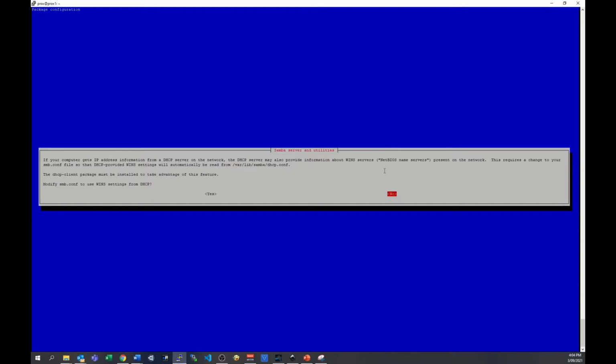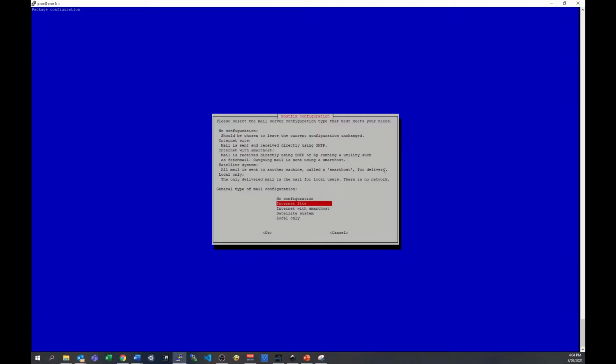Because we've set up our host names correctly, we don't need to do this. And I should point out that even if you don't set up your host name and you do set up using this approach, it doesn't work. So don't do it. Now generally, if you understand or have a specific set of configuration that you want to do that applies here, and you've gone off and done your own research, then by all means follow whatever approach works best for your environment. But for me, and probably 99% of other people who are watching this video, local only is the right process.